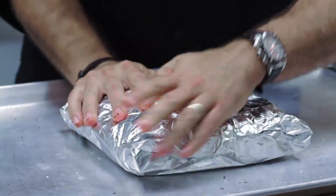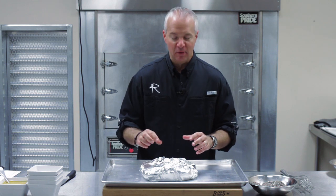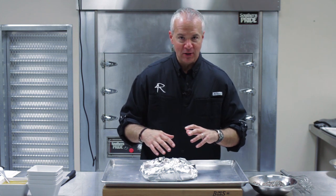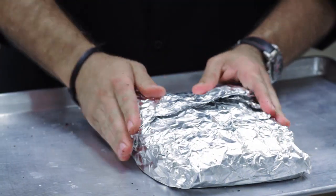And the reason that I wrap it like this is that it keeps all the moisture in there, and that little bit of liquid smoke that you put in there is going to start evaporating all around the meat itself while it's keeping it nice and moist, and you get just an absolutely beautiful product. Wait till you see what this looks like when it comes out.